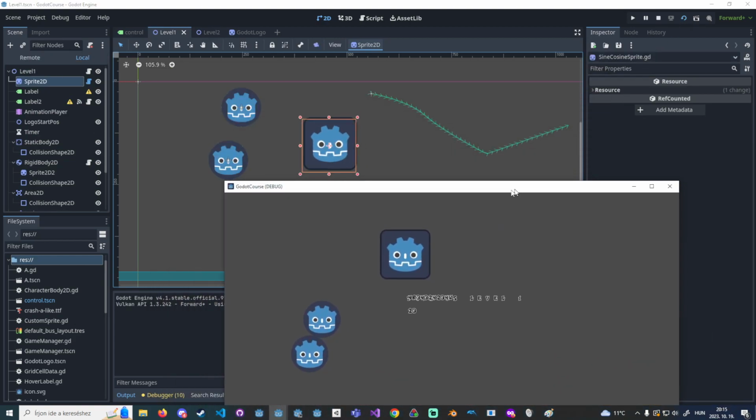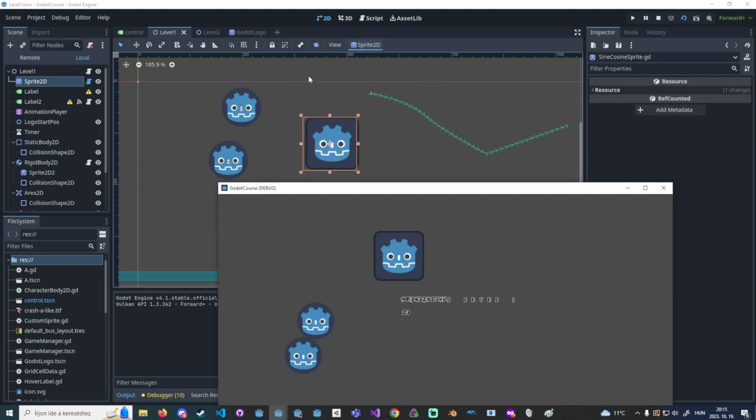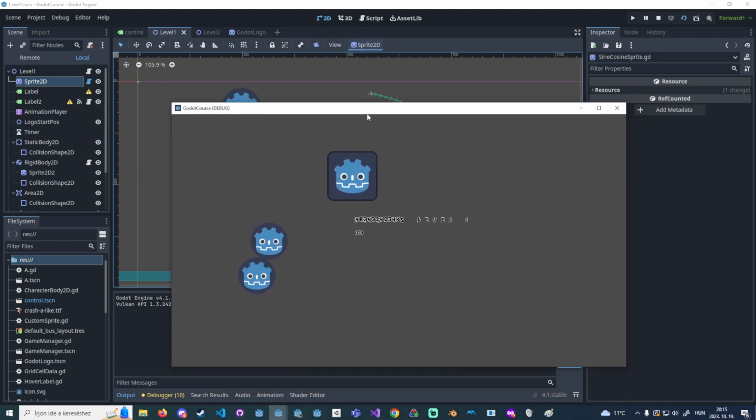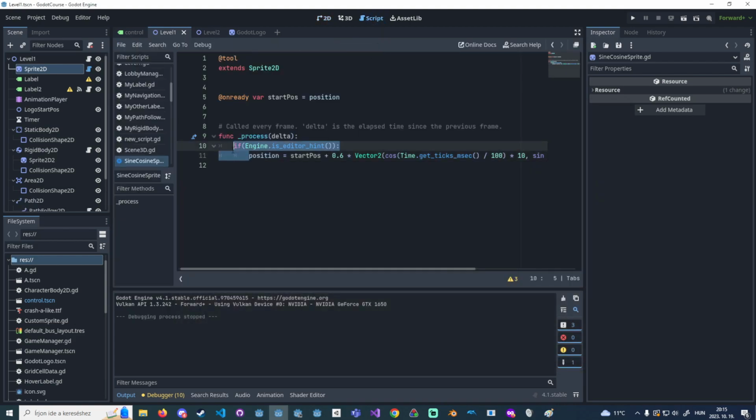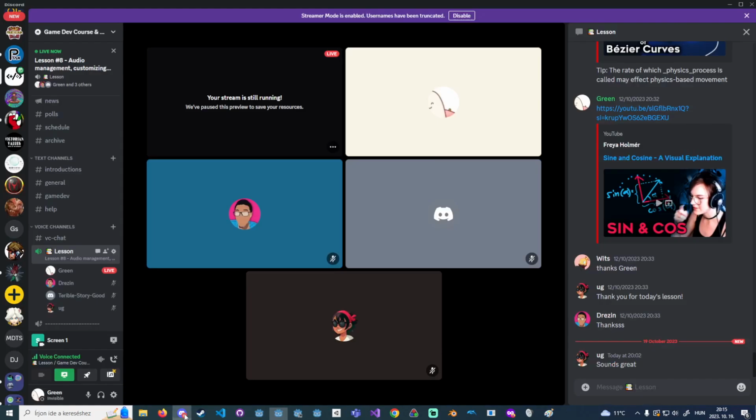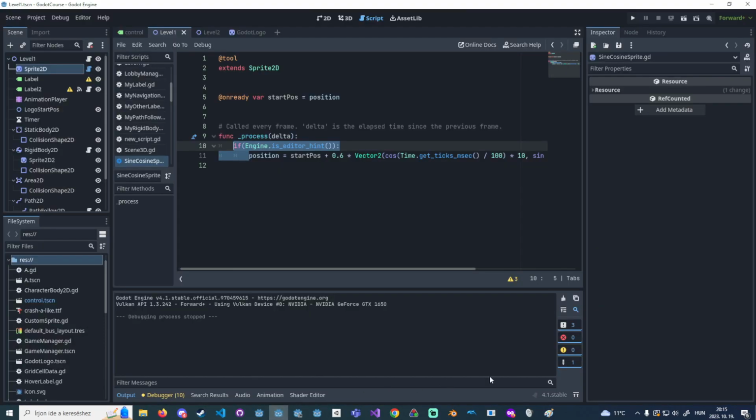And the code is still running here because this is a different instance of the entire scene, right? When we run the game, it is completely different. And you can also check whether you are playing a build in the editor or whether you have exported an actual game build. And we will also look into that. I think it's good enough for later lessons, although we can just look at it right now.